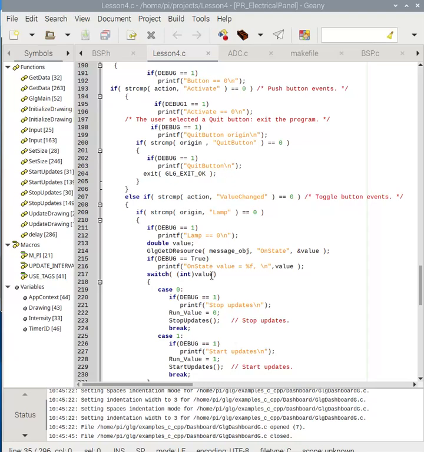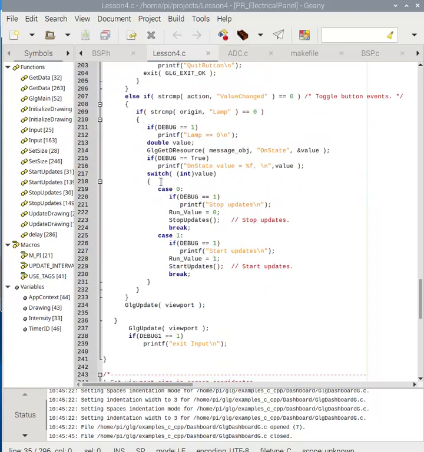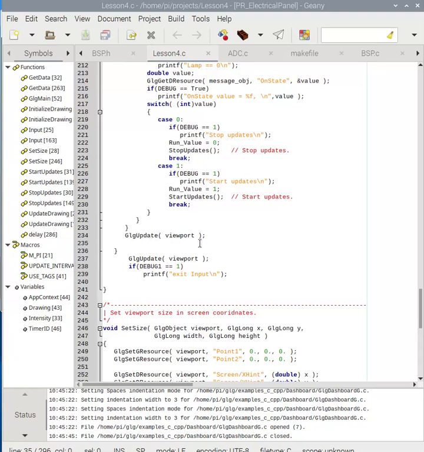So we're just using a switch. So if case is equal to 0, then we're going to set the run value to 0. We're going to stop the updates, which will stop the analog to digital converter from running. We break. If it's case 1, then we set the run value to 1 and we start the updates and we break. After that, we're going to update the viewport within that, and then we have a debug we don't use.